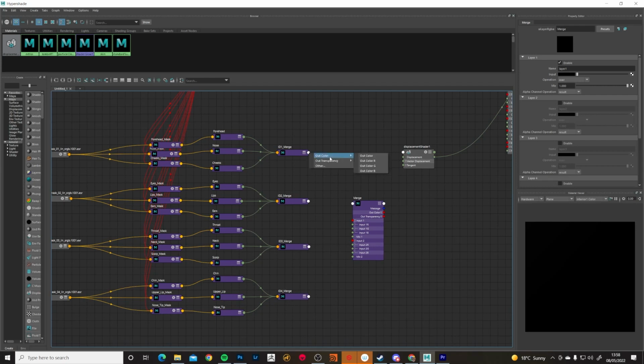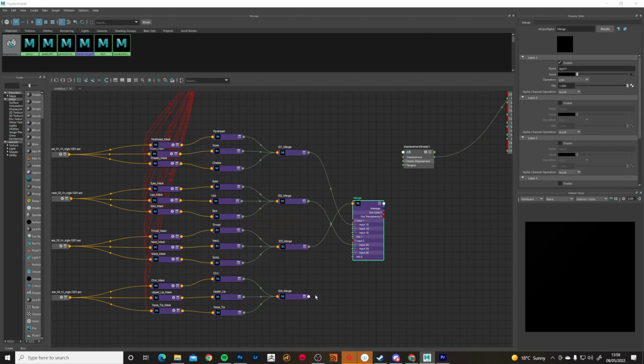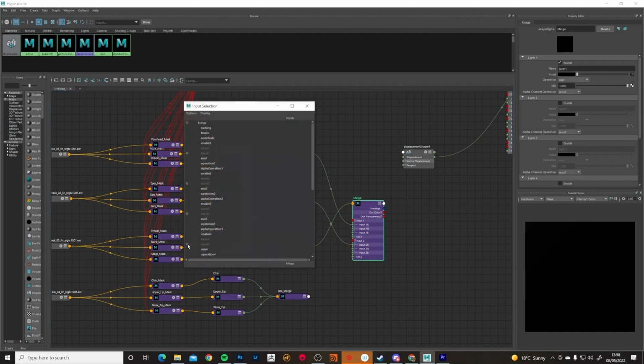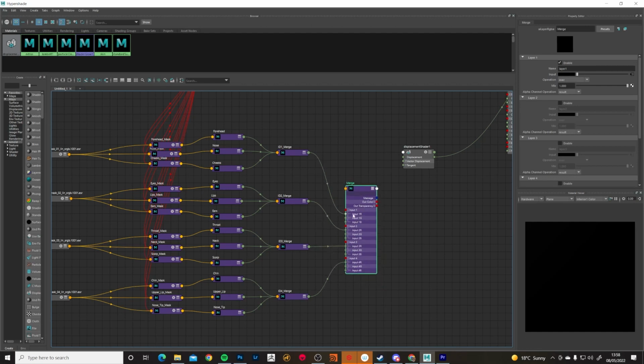So I'm going to click on here, out color R, plug that into input 1 R. Same here, out color R, plug that into input 2 R. Out color R, bring that out to here, click other, and come down to input 3 and input 3 R. And then finally, for ID4, out color R, up to here, other, input 4 and input 4 R. So I'm just going to expand that so it's a little clearer. So I can see they're all just going into the red channel.